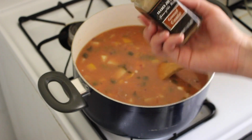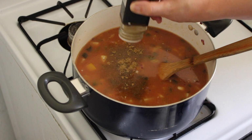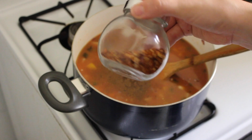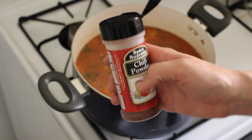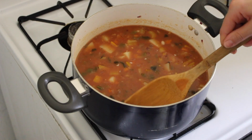Time for some cumin. You guys, this is the real me. I don't measure things unless I'm baking. I'm going to add in some crushed red chili just because. Look at that. Not measuring. Who am I? I'm a maniac. Salt, pepper, taste it, and see what you think.